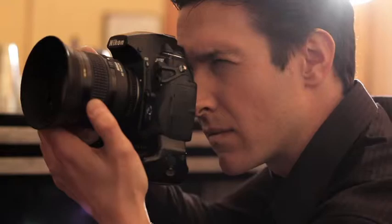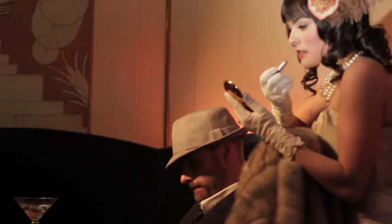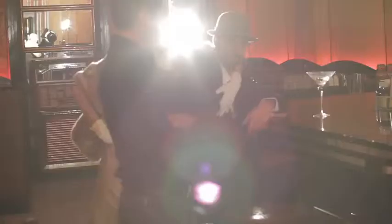We're lighting our vintage shoot with hot lights as opposed to strobes, and there are a couple of reasons for that. One is that hot lights are more vintage — the light behind me is actually a Fresnel that would have been used in that time period, so it's exactly what we would have used. It gives you a very particular quality of light that we're looking for. The other reason is it allows RJ and I to shoot at the same time. We're not worried about who's got what strobes firing at any given time, so we can shoot 90 degrees to each other. We've each got a different quality of light for the same setup.